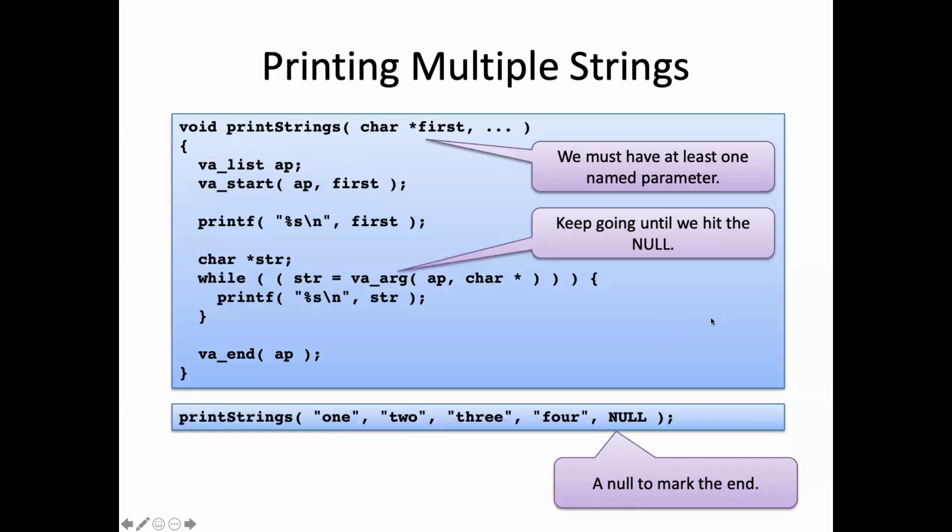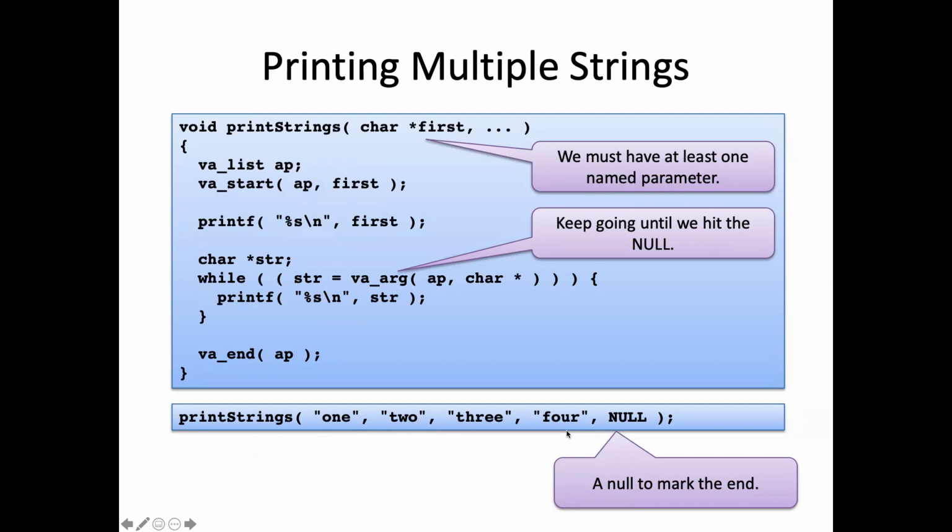marker. That wouldn't always make sense, but here it would. Here I'm pretending I'm going to give a function a bunch of strings, and I just want it to print them all out one per line. So I want to be able to call it like this. Well, each of these strings is going to evaluate to a char pointer. So this function really takes a whole bunch of char pointers.